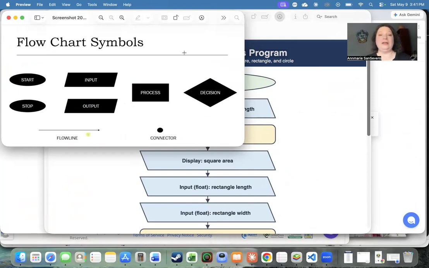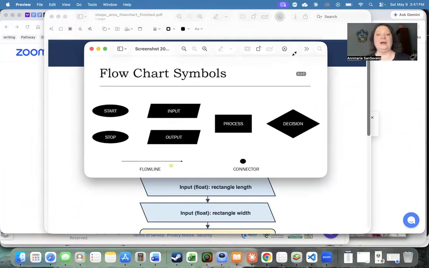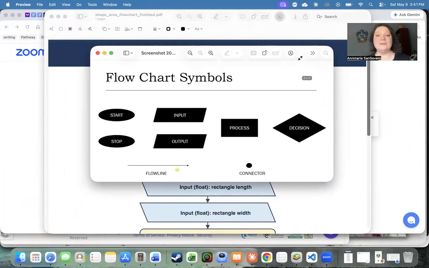So let me start with these flowchart symbols. Before I forget, I rarely do these computerized like this, unless I'm working with other people. If I'm working on something myself, I just do it on a piece of paper with a pen. If I'm getting creative, I might color them in.